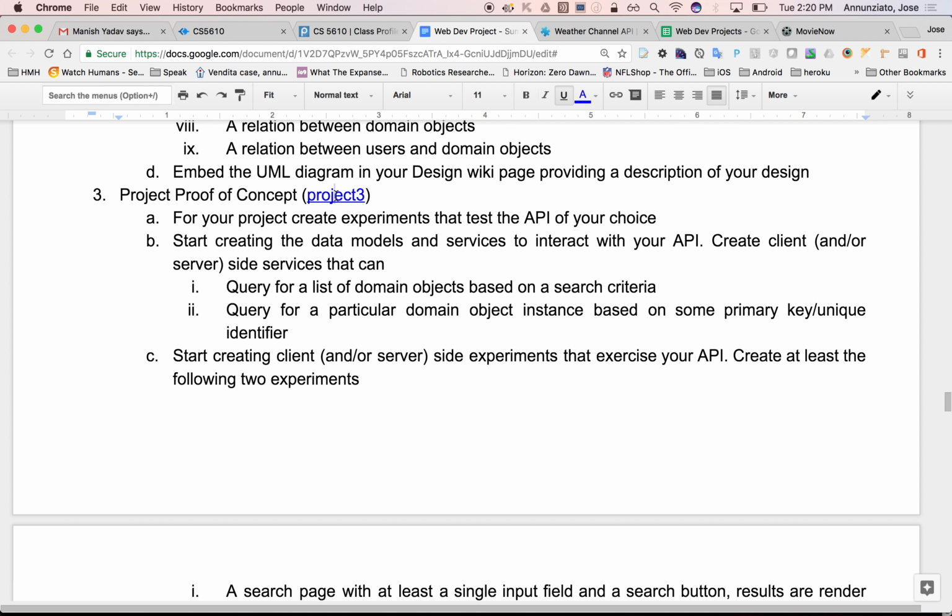You can query and display some object that comes back, maybe in JSON format, and if you select one of them, you can query a particular object and display details about that one particular object. We'll show you how to do that. It's fairly easy. We're going to demystify all of that, and it's just that you have to choose what domain it is. All right? Okay.